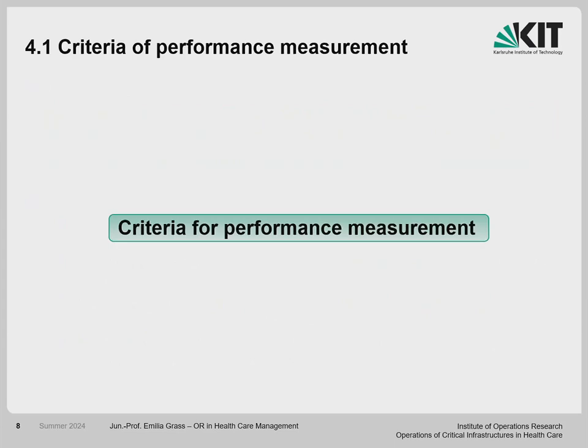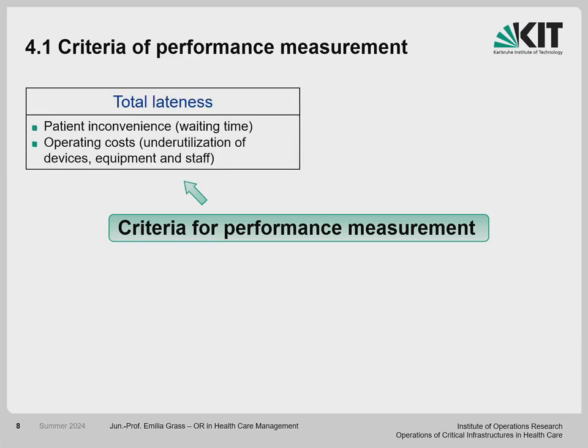Okay, but the question now is, we would like to improve the transportation of patients, but how to measure it? At the end, we don't want to have a gut feeling. We want to have quantitative measures to show, okay, if you do it like this, we can improve this. And that's the question. What kind of criteria do we have to quantitatively measure performance? We could measure total lateness. Of course, when the patient has to wait because the transportation is too late, it's inconvenient. The patient has some long waiting times.